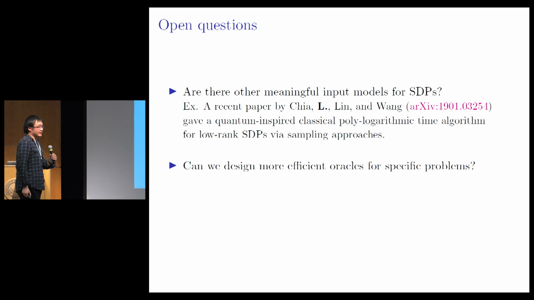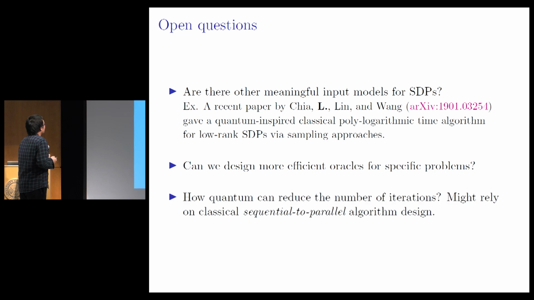I think here we are going to give generic SDP solvers for this kind of model, for that kind of model, but maybe for some very interesting specific SDP problems, such models are so natural that they can be efficiently implemented. And we are looking for whether this kind of problem can be found in a short time.